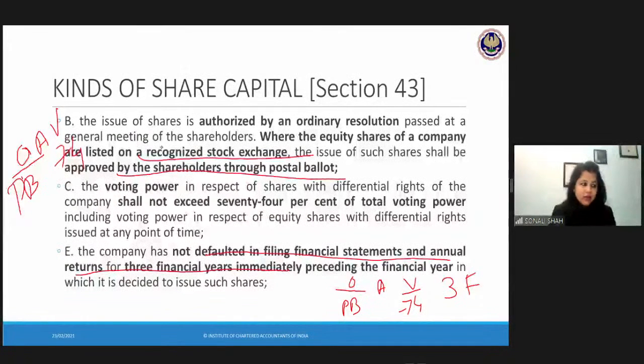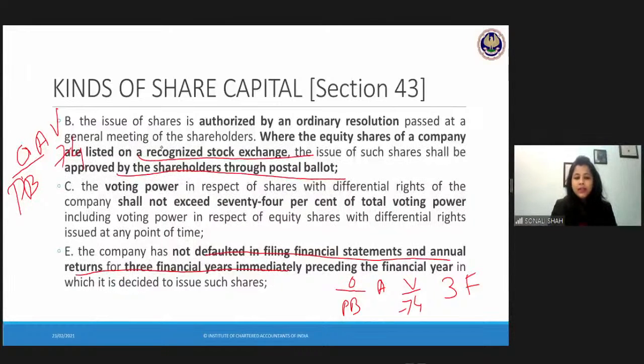Is that clear? Guys, Apurva, are you clear with point B and point C? Vaishnavi, your voting right will be in proportion. You will not have one vote. Your vote will not be considered as one vote. It will be considered as 0.6 vote. But generally, such kind of conditions you do not see. People subscribe the shares accordingly. But it will always be in fraction. Your voting will be considered in fraction. Are we clear on this?